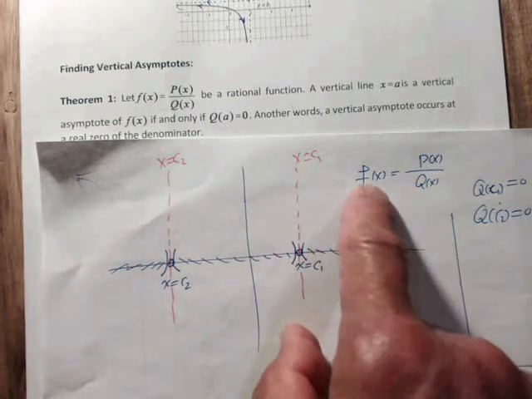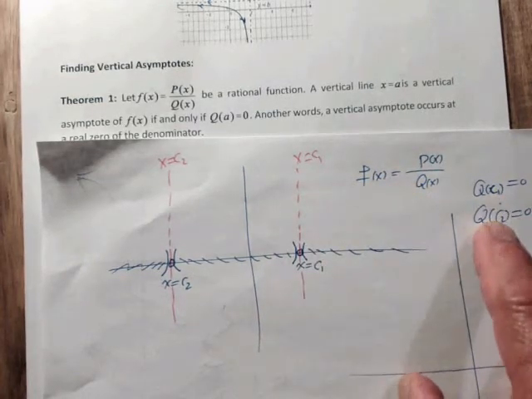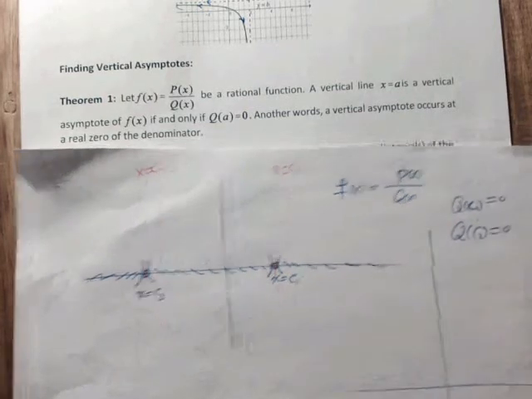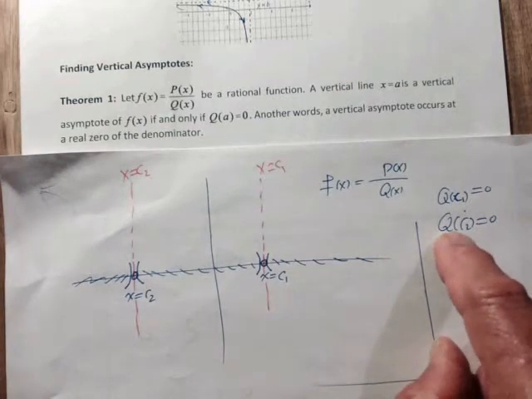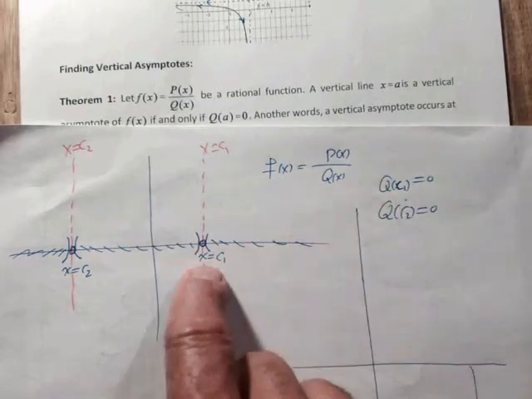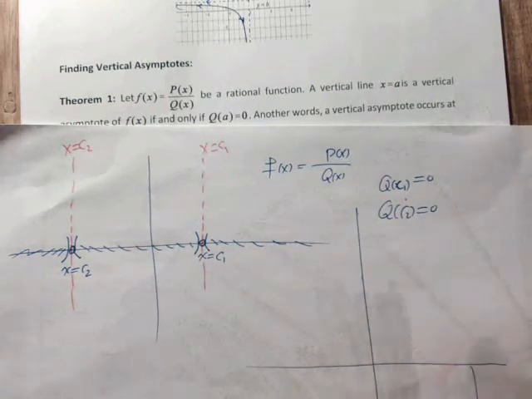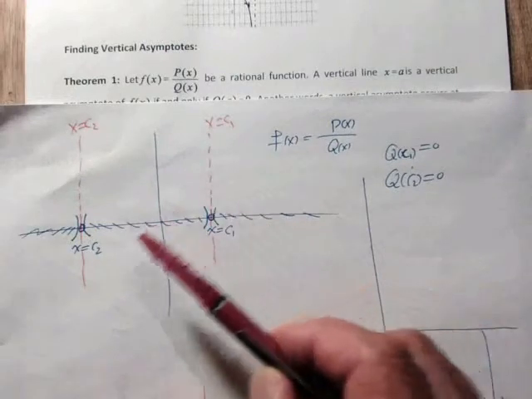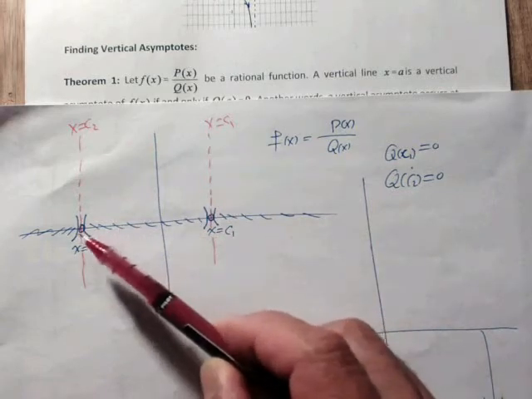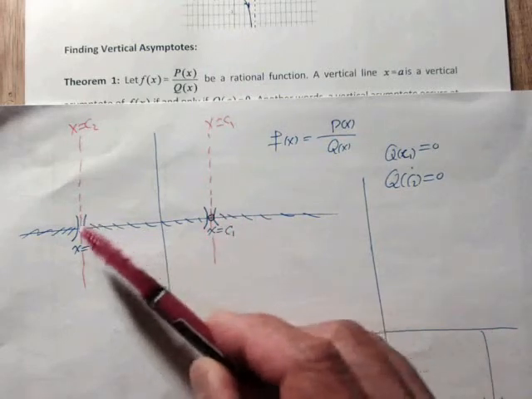Let me say it one more time and then go to the example. If you have a function f of x equals p of x over q of x, with some numbers like c1 or c2, maybe more than 2, maybe 3, 4, 5, depending on how complicated q is, you find the zeros of the denominator. Those numbers c1 and c2 are the points which are not in the domain. So for this particular function, assuming these are the zeros, the domain is everything to the left of this number, everything to the right of this number, and everything between those two numbers.